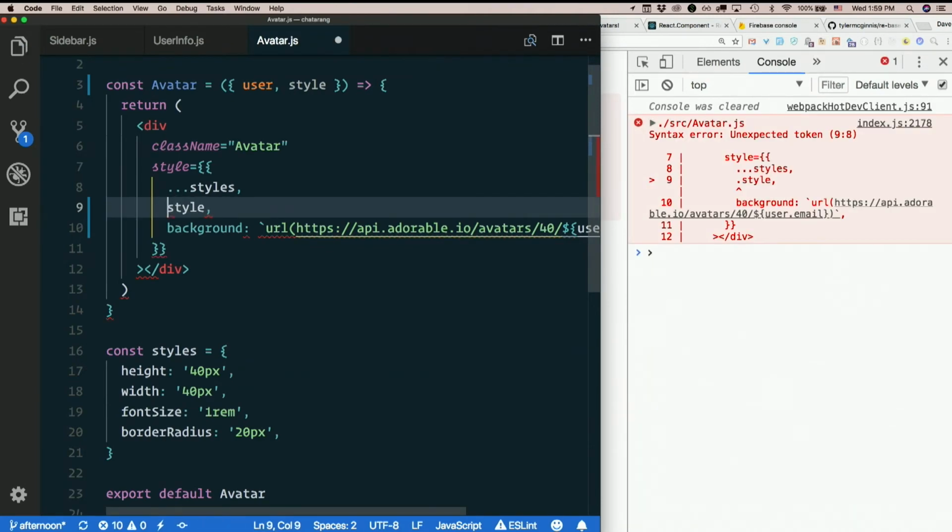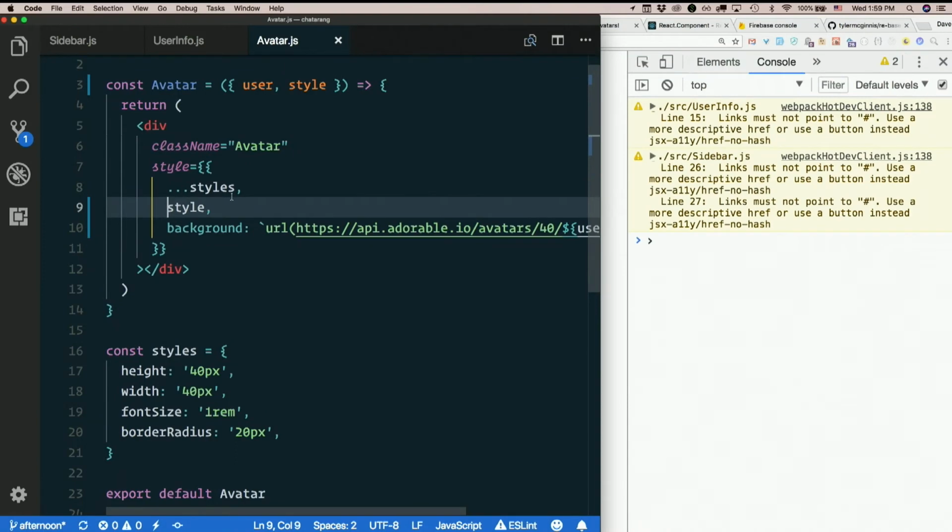You can also do something like this, which may seem unintuitive. So that means, okay, extract out user as its own variable, and then give me everything that's left, every other property, in another variable called props. So that's something you can do. We'll do it the other way, but something you can do.